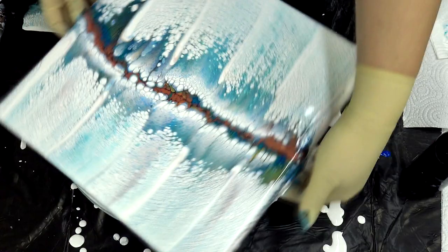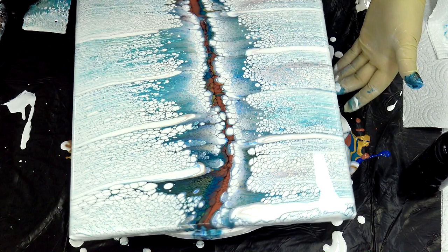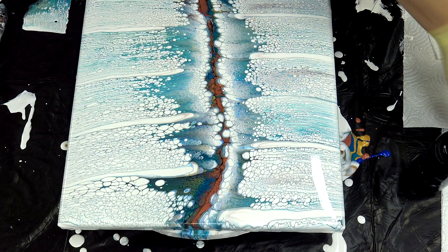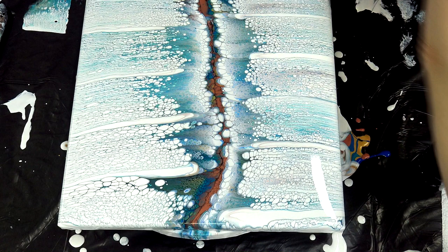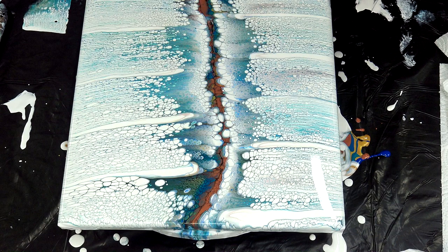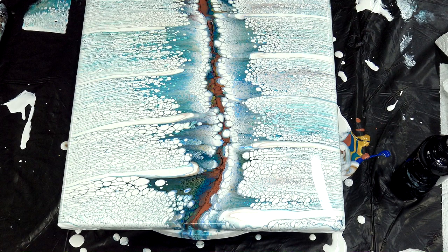Okay. I will leave it like that and start from here. Now I will grab some smaller cards, kind of tinier, you see, and put some black cell activator again, and I will follow this line.